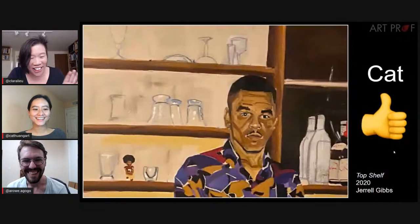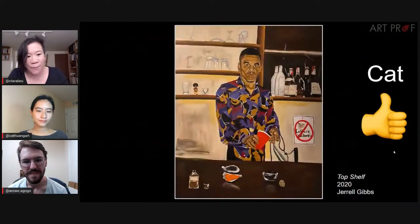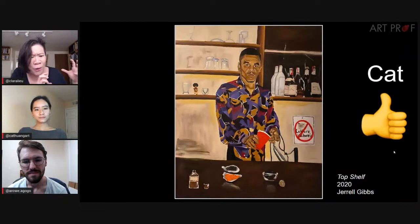Because I like Gerald Gibbs. I've seen his work before, but I'm not a fan of this one. There's parts I like. So if we go back to the full scene, I'm so intrigued by all the objects, the oyster shells at the bottom with the caviar, that orange is super luminous. I like the reflections. And I love, does everybody see this little figure in the back? I don't know what it is.